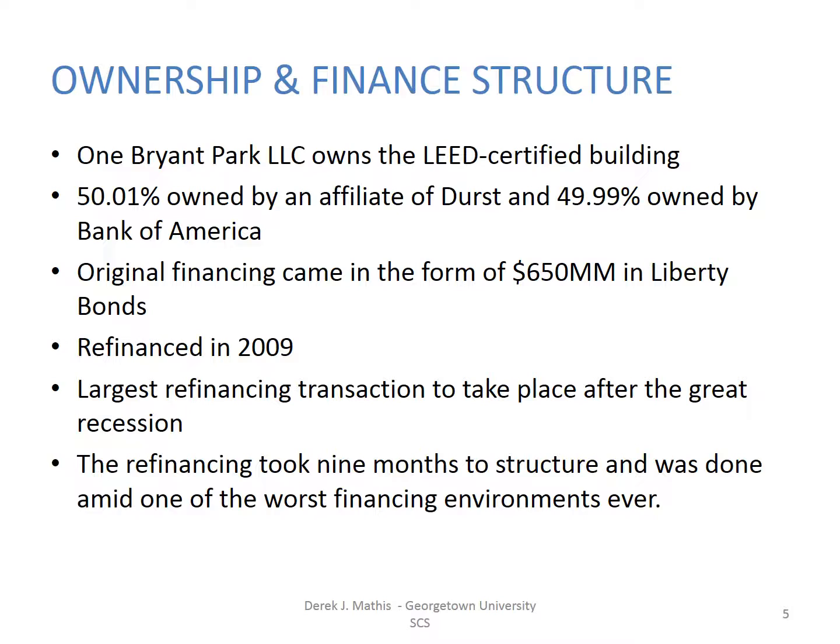The building's owners used the money from the consortium of 5 banks to pay back a $1 billion loan. The rest of the funds were used to repay investors and complete the tower. The project received a little under $1 million in incentives from the New York State Energy Research and Development Authority. Being an Empire State Development Corporation project, it does contribute approximately $30 million annually in PILOTs, or payments in lieu of taxes.